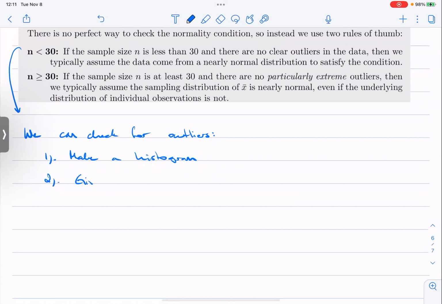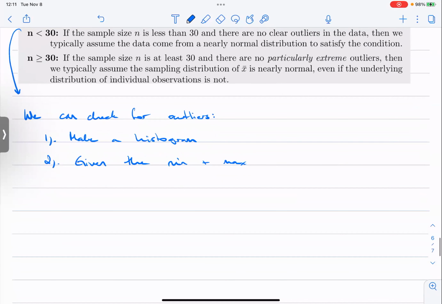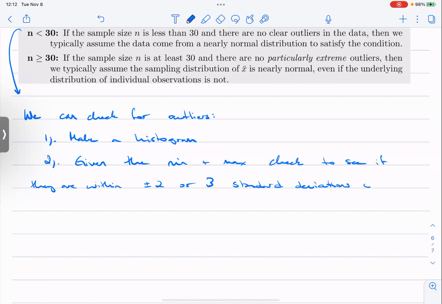So given the min and max, check to see if they're within plus or minus 2 or 3 standard deviations of the mean.